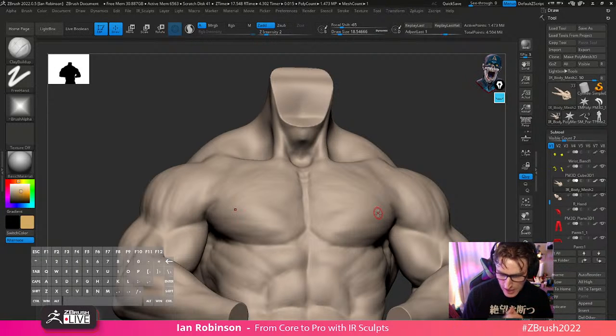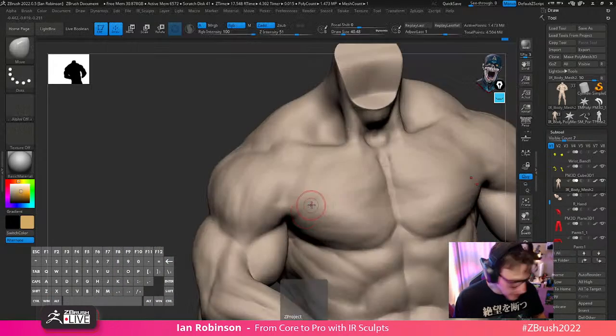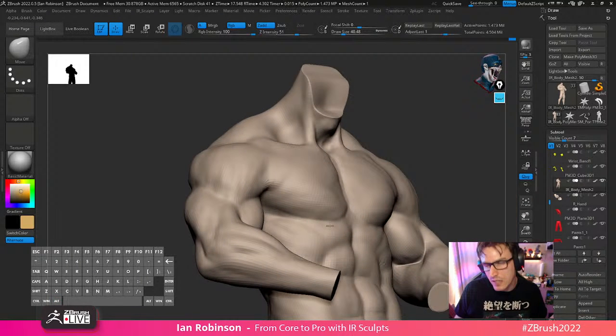But generally speaking, there's this term called noodling, where you're just kind of adding stuff. You're like, okay, I'm going to add this detail here. Then you erase it. Then you come back and you tweak it just a little bit more, and then a little bit more, and you're not actually progressing in your sculpt. That's when I think you should start considering the fact that you might be finished, or you just hit a wall and you're not quite finished, but you don't know how to proceed.